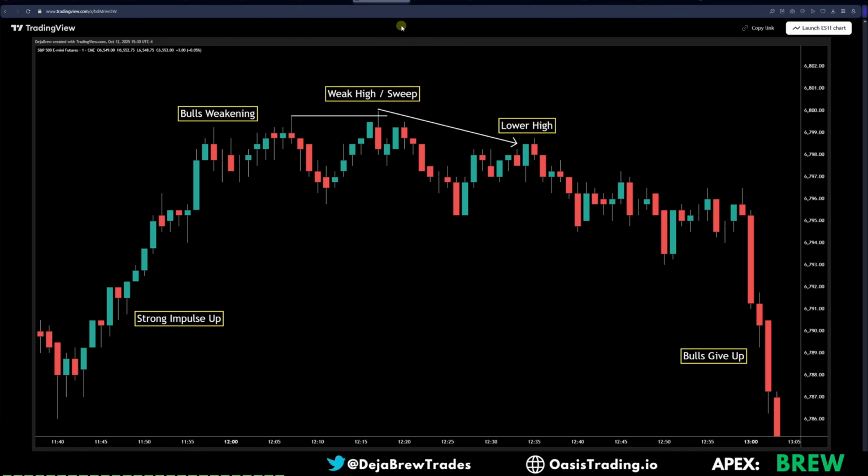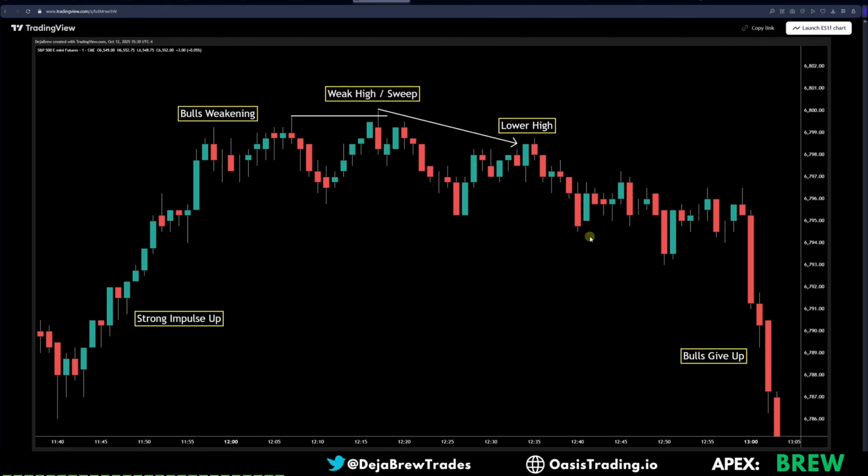You want to see the momentum when you are breaking a level. That is aggressive. Okay. So with a rollover top, we want to see that impulse up. We want to see the weakening buyers. We want to see a weak high or a sweep. This is an example of a very small sweep. You just barely break that level. Sometimes you'll see a very large sweep that will have delta absorption and all kinds of other stuff we'll talk about later in the series. But realistically, as long as it has a weak high or a sweep, it's okay. And then you have a lower high. So the market structure is shifting from a higher high and higher low market into a lower high, lower low market.